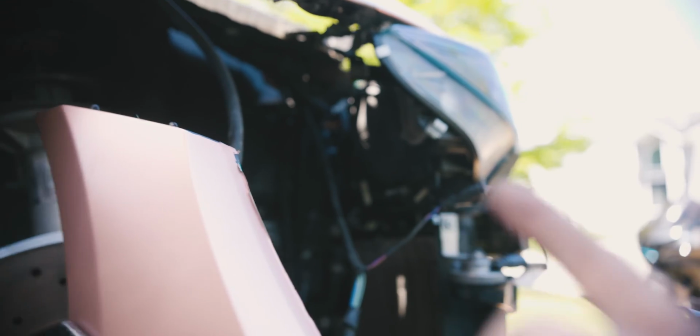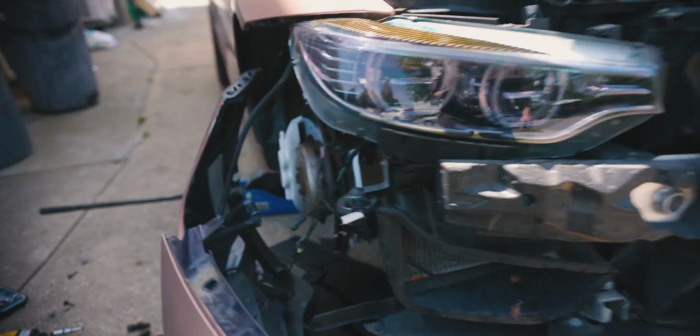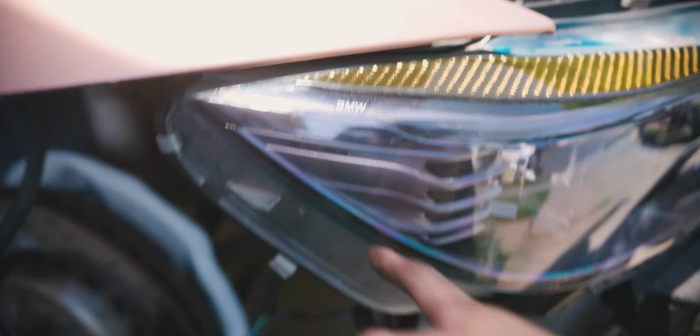So yeah, we got those 2 back bolts out. All the top bolts are removed for the headlight. I did go ahead and remove the bumper just to get more clearance. But yeah, after we get rid of those bolts, you can just pull this headlight out and disconnect the electrics.